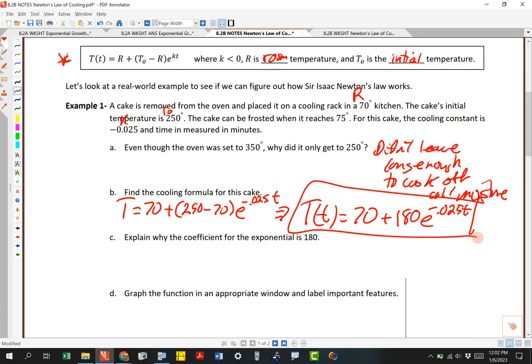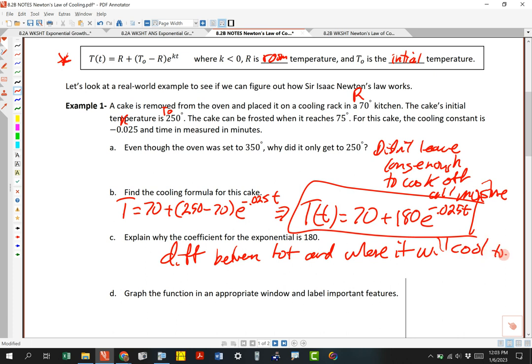Okay, I got a question for you. The 70 makes sense. That's room temperature. What about the 180? Why is that a 180? We're just trying to figure out why this would be in here this way. Zach? That's how many degrees it has to go from how hot it was at the start to room temperature. Yeah, that's the difference between where it is and how much it's got to get down to room temperature. So that's why that's a 180. So we're going to say difference between how hot and where it will cool to, or something like that.